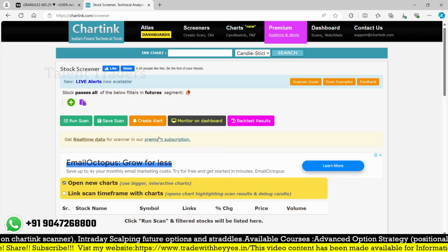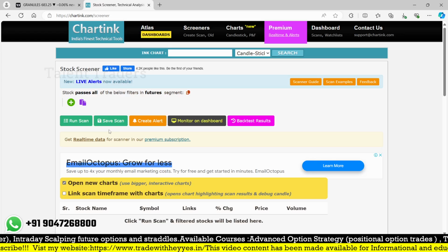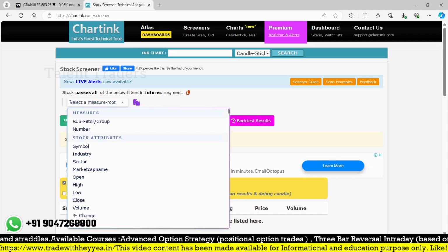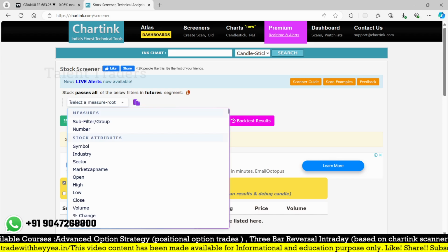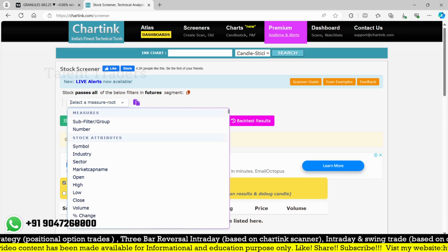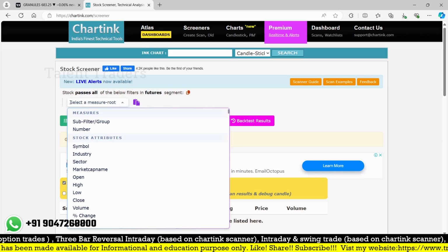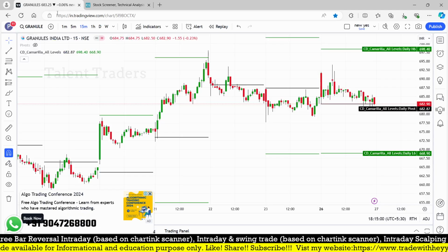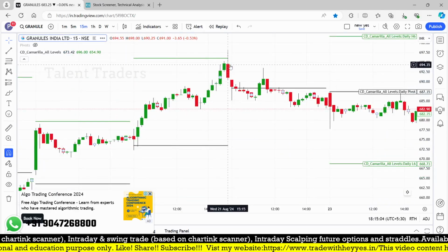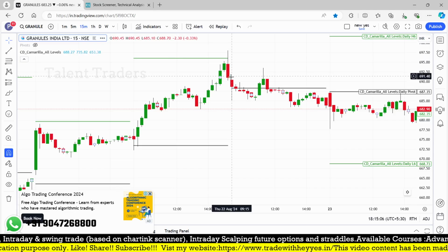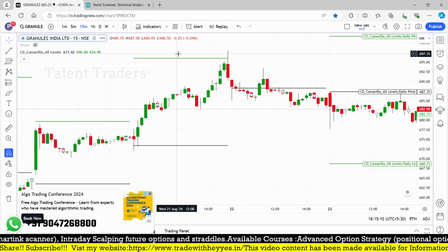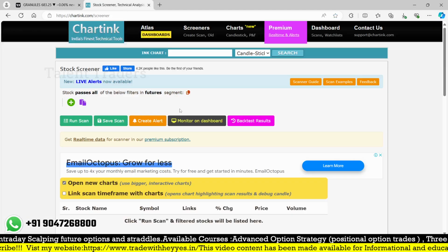Okay, so I'm normally creating a futures scanner, and there are some conditions which I am going to focus on. The first condition is that the candle open must be less than the R6. First of all, I am going to fetch the candle data. So what kind of candle? The candle open is less than the R4 and the close is also less than the R4, but the high should be greater than the R6 level.